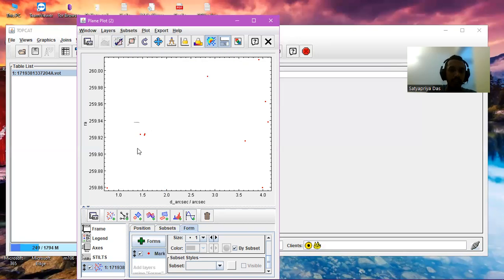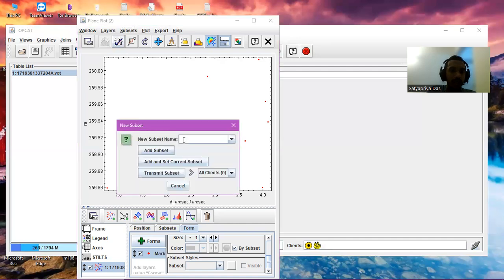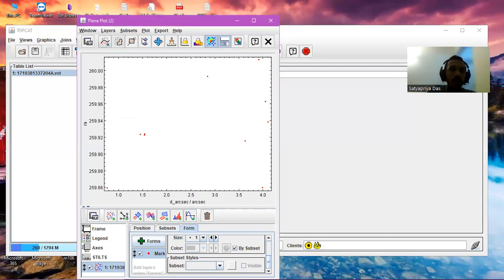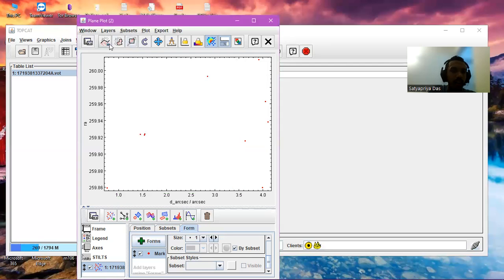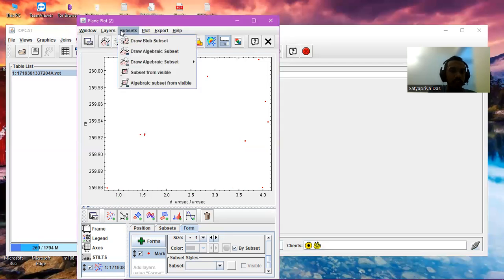Next, an interesting thing is you can directly draw a freehand region from here. Let's say I selected this and I draw this. Now I can give the subset name, or I can make subsets in various ways, like blob subset, algebraic subset.